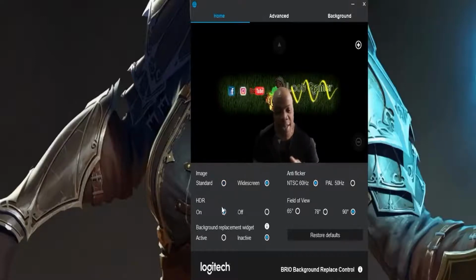So, of course, we get HDR on or off. It does give you the high dynamic range, so you get really nice colors that pop out really well. Especially great for Skype as well, which you could do at 4K, which is pretty cool. Of course, you get a background replacement widget, so you're actually able to have that inactive or active. It's up to you. You get NTSC at 60 Hertz or 50 Hertz, so you're able to really optimize the amount of hertz that you actually want within your recording.